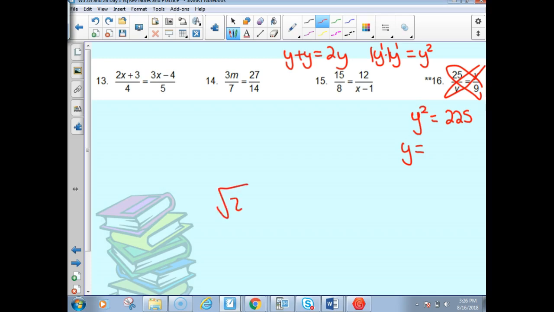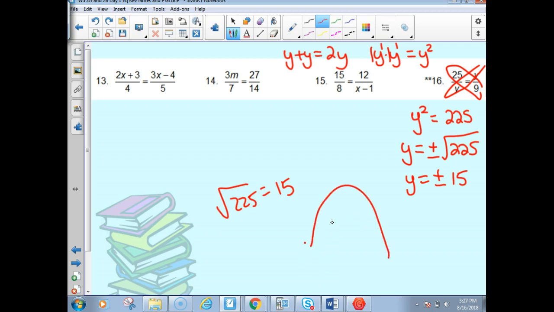Okay, that's when you have a problem with a variable where it's got a squared term. Doing this only gives you one answer. It's called the principal root. That's just 15. It's not plus or minus. But when you have something squared, you have to add on plus or minus. There's two solutions that squared will produce the 225, and they are both negative and positive 15. Plus or minus. Whenever solving a problem with a variable squared, you get two solutions. That's why they make parabolas. That's what we'll find out.